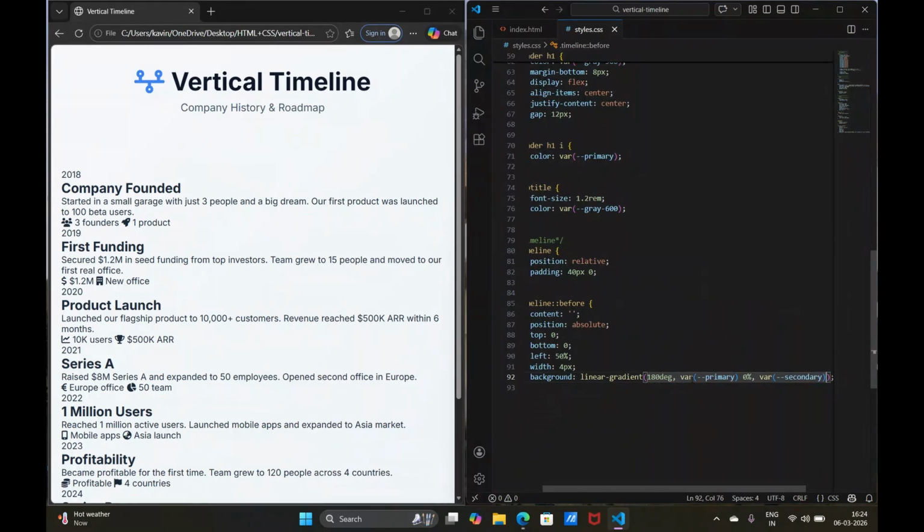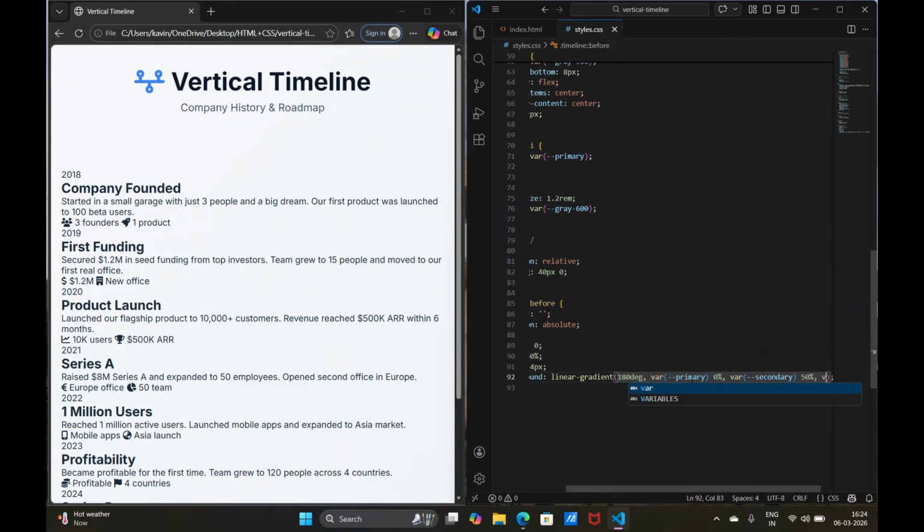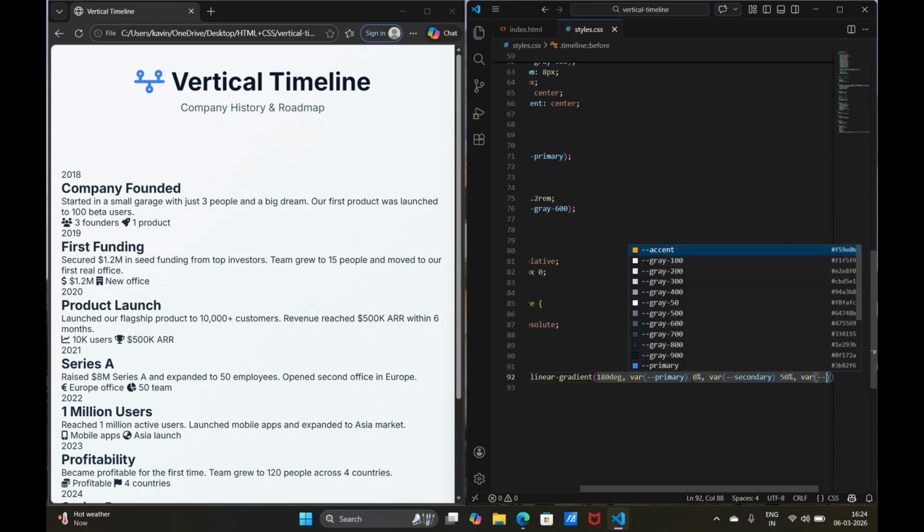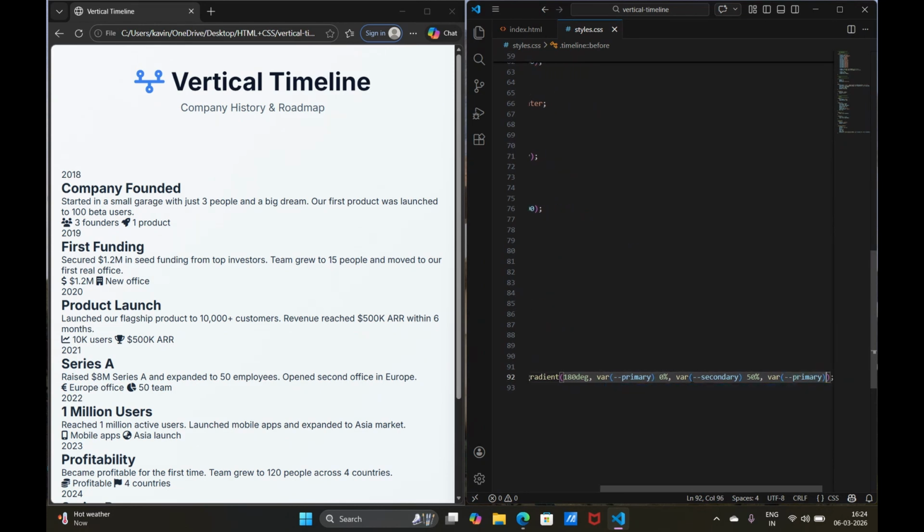The variable secondary will be at 50%, and then another color, primary, will be at 100%.